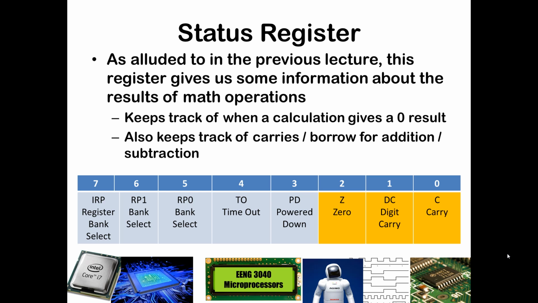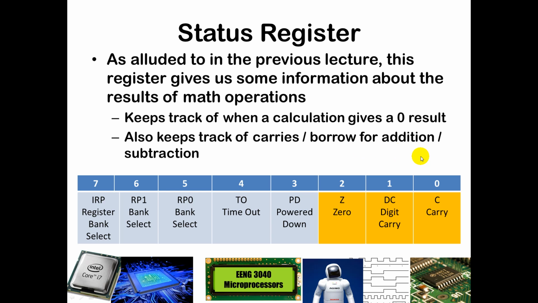So in the previous lectures we've talked a fair bit about the status register, and I want to drill a little bit deeper into what you can do with it. In particular, we're going to pay attention to about 5 bits of the status register. We're not going to worry about bits 3, 4, or 7 at this point. Over here on the right-hand side, this is bit 0, 1, and 2, and those tell us something about what happened in either a logical operation or a mathematical operation. So if you performed a subtraction and the result went to 0, or if you performed a logical ANDing or ORing and the result went to 0, the Z bit, bit 2, is going to be set.